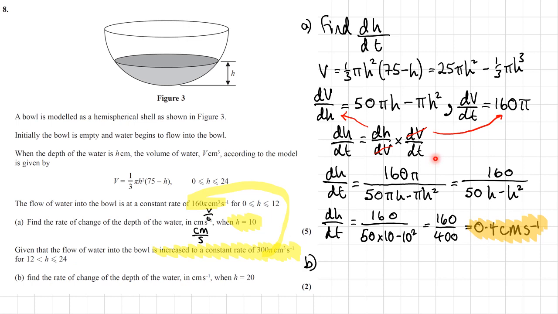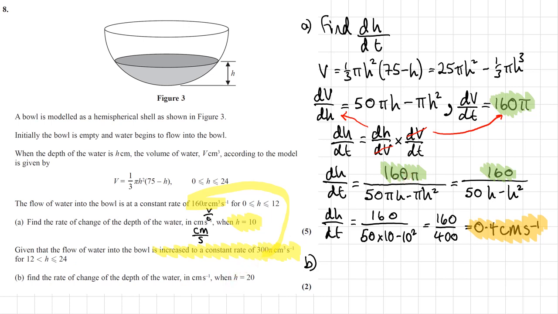Now it was, let's highlight it, 160, and that is here. Whoops, I don't want to draw over it, just highlight it. So that's what it was, 160. Now where did that 160 end up? It ended up here as 160π, and then as 160, and then we ended up substituting. So let's use this bit and just change that 160π to 300π.